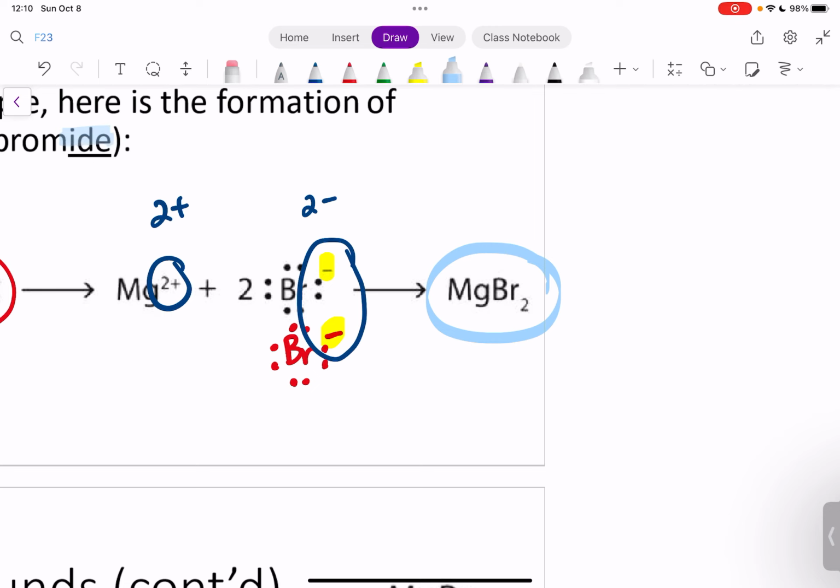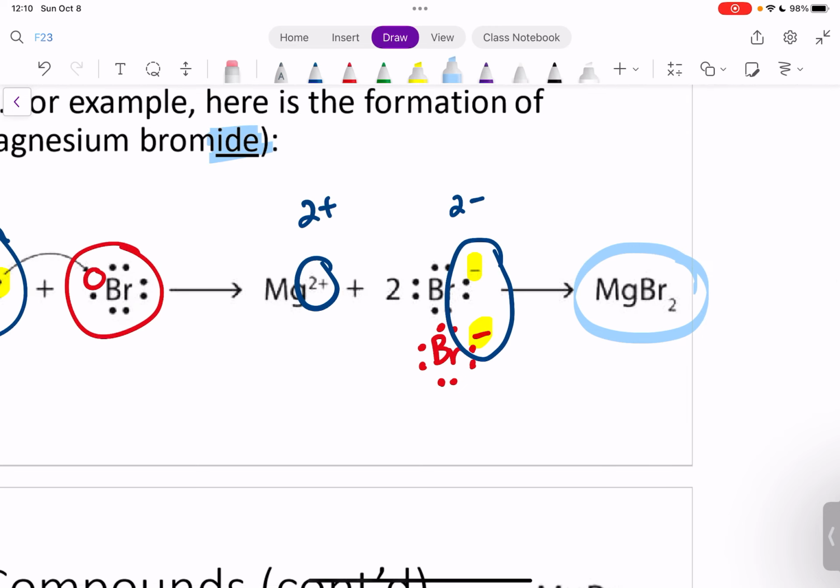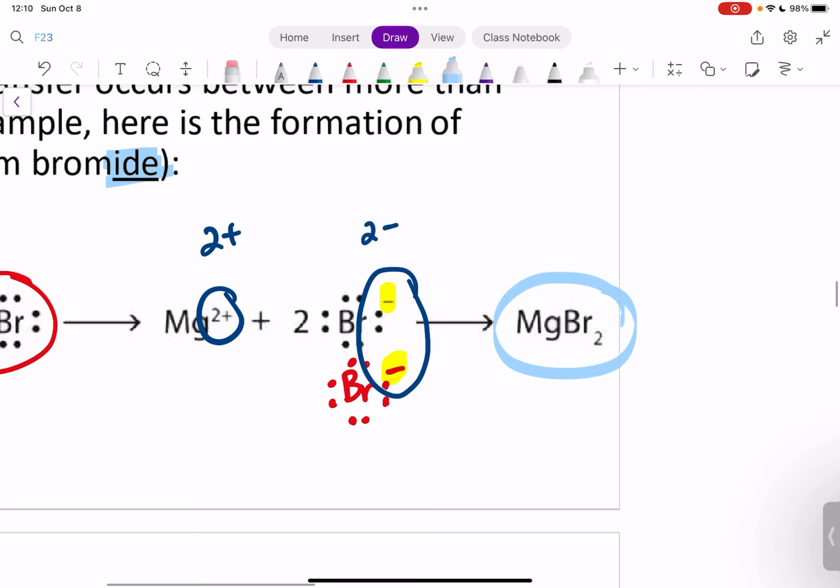Remember, we give it the ending IDE if we have that for our anions. Okay, so bromine, not magnesium bromine, right? Magnesium bromide, because we've got anions now. All right, and when we write this formula, notice that it's not just MgBr, because that would tell us that we have 1 magnesium and 1 bromine, right? There's no number here, okay? So that's just telling us we have 1 of each, if you don't see any number there.